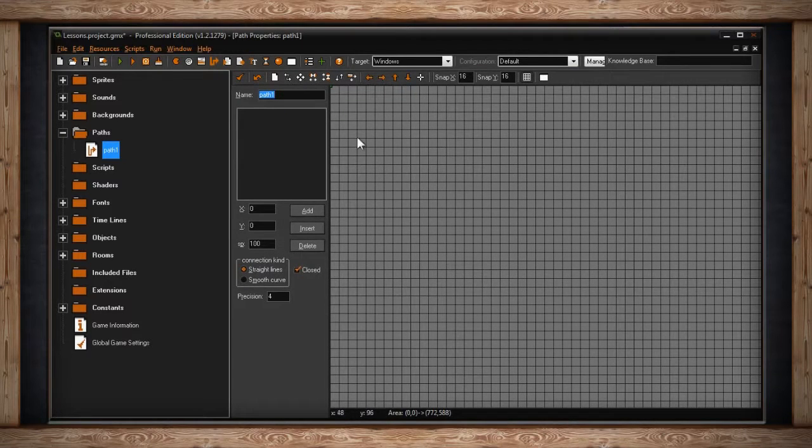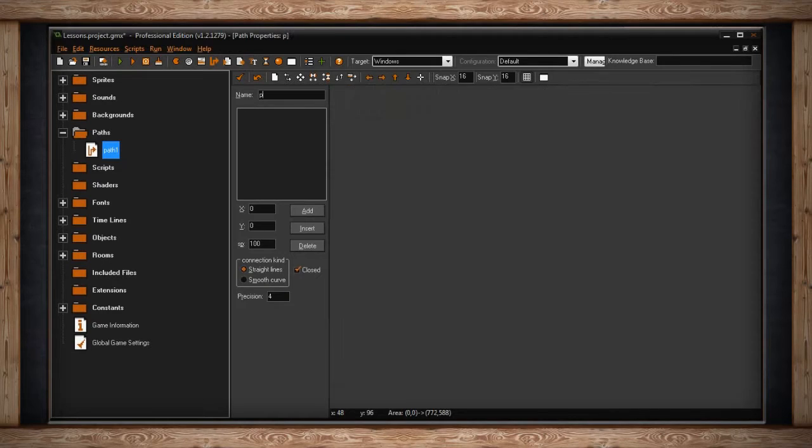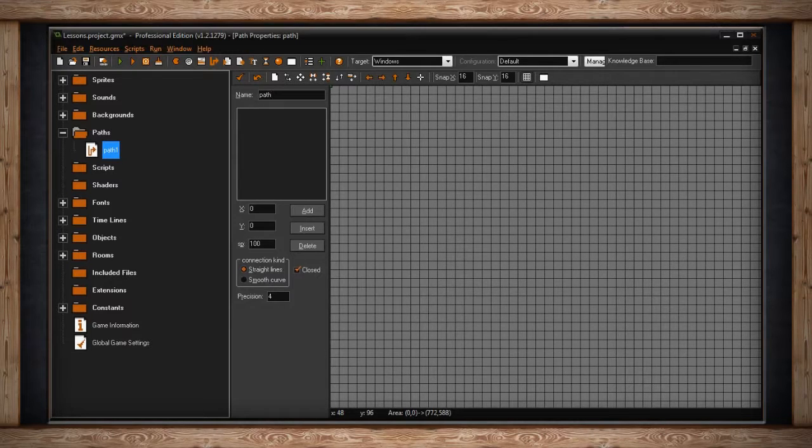Now is a great time to name your path. As with previous naming conventions, right now you can create some sort of prefix for all of your paths. You can use the word path, you can use an underscore after that, or not. You can simply use the letter P. It's really up to you. Personally, I just use the full word path and then an underscore.